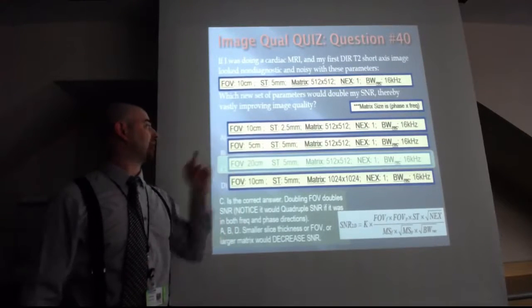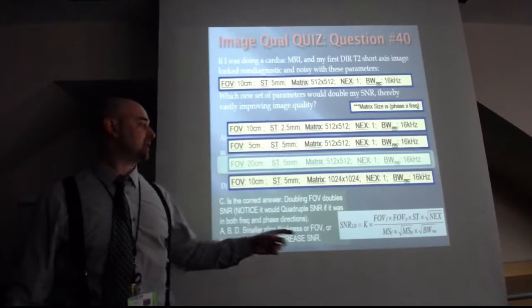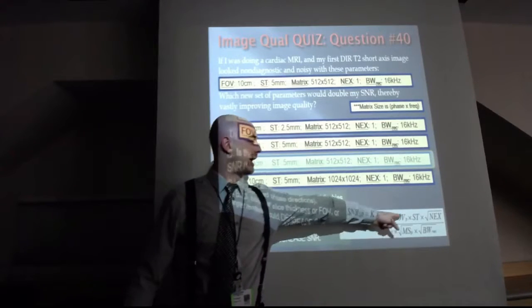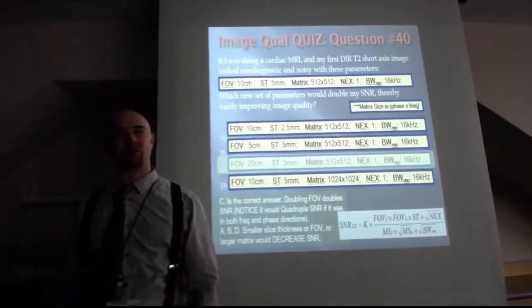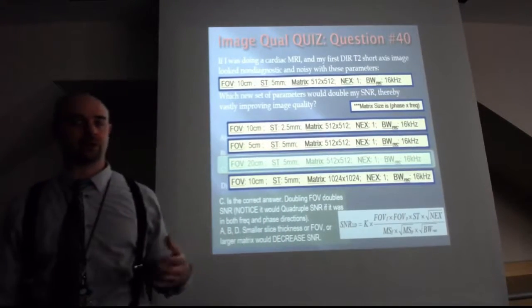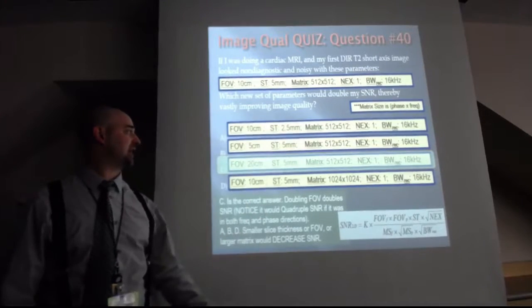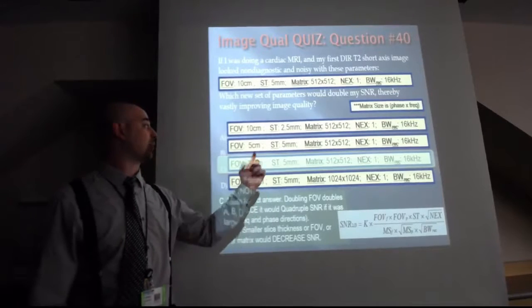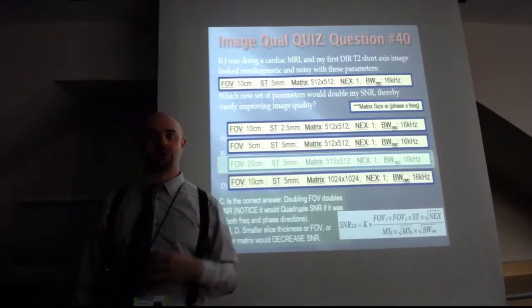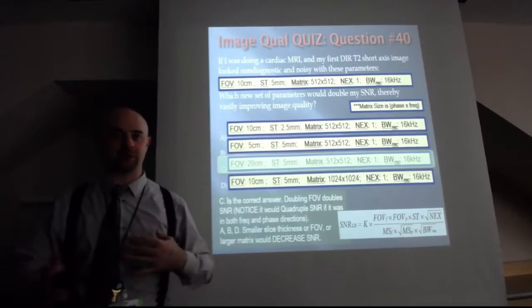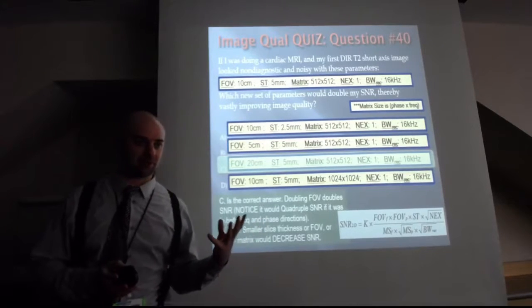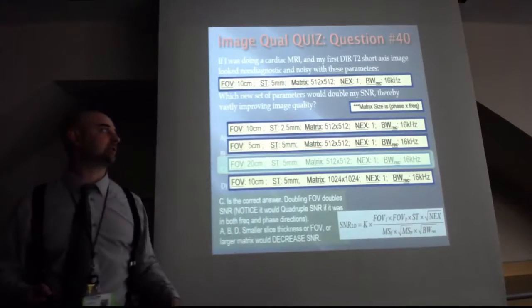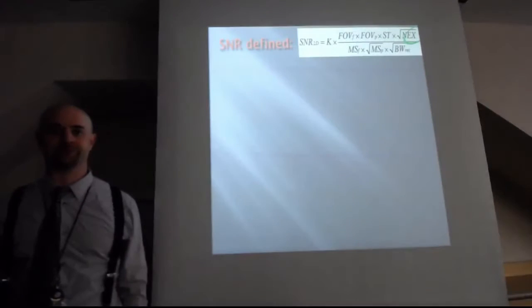And if I had doubled the field of view in 2 dimensions, then I would have doubled the field of view here and doubled the field of view there. So the SNR should be times 4. But there's no option saying that, so this is the only one that's correct. Technically, if I doubled both fields of view, then it should be quadruple SNR. Does that make sense to everyone? It's still the best answer available, though it's a misleading, crappy question.